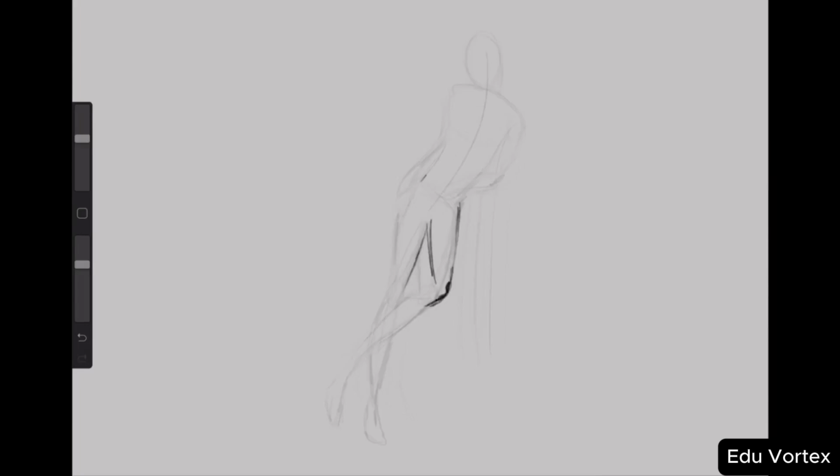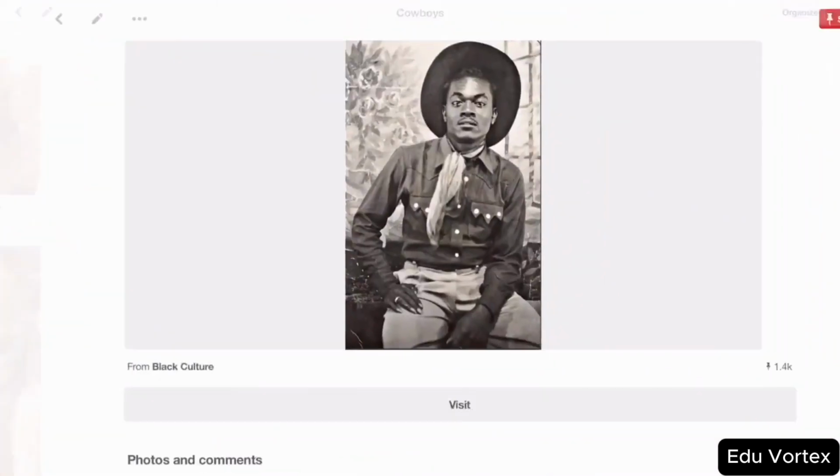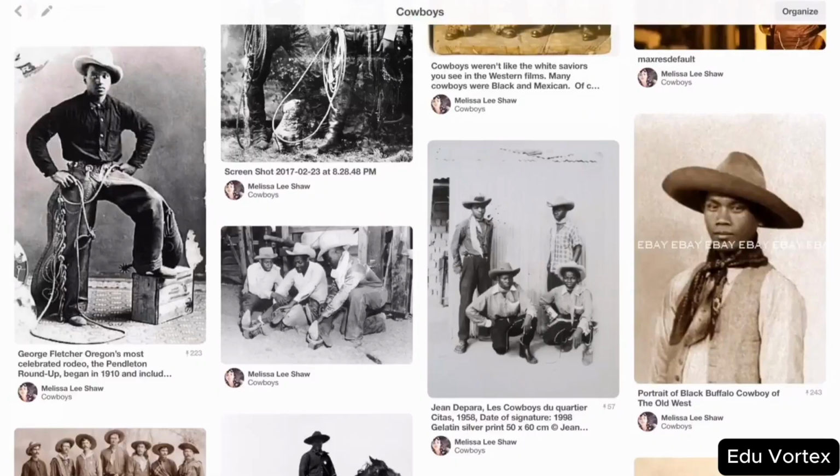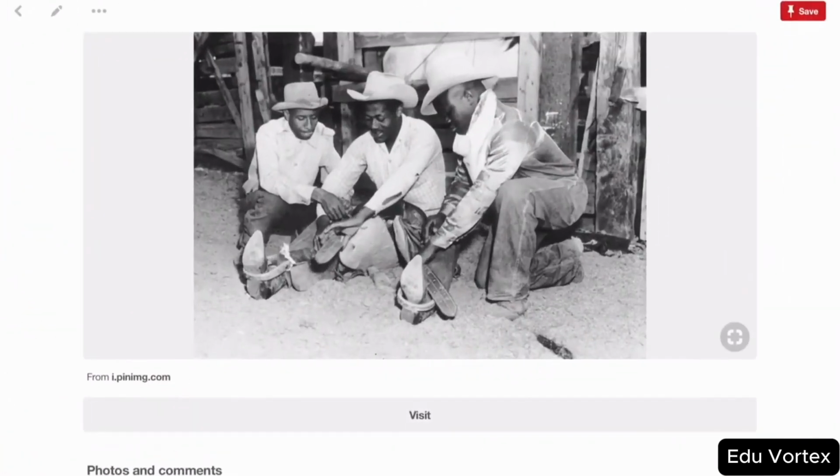For example, you'll see that I'm going to take a lot of inspiration from this picture, particularly this guy's outfit. I just thought it was really cool and has a lot of character. I also really like how this guy in the middle in this picture, how his hat is sort of sitting back on his head. So I play around with those ideas in my design. And just so you know, I do have reference up on my laptop screen while I work on my iPad Pro.